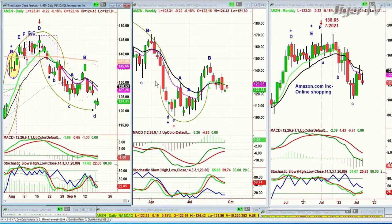For those of you who aren't in it, that was a question for me for the last couple of weeks for a lot of people. But I think we're getting to a point where I'll get that information. So it's filled in that big gap to the downside. The gap up back in August, or going into August, has been filled.